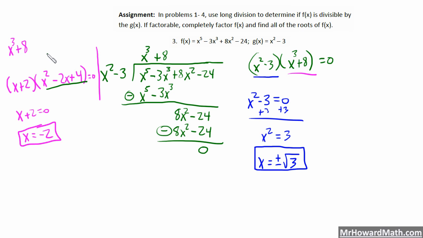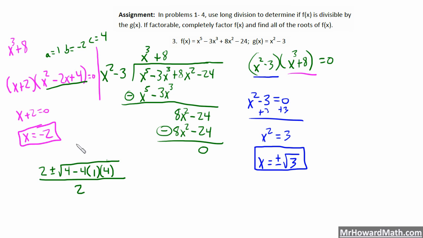Underline this in green. Our a value here equals 1, our b value here equals negative 2, and our c value here equals 4. So let's plug that into the quadratic formula and work from there. So it's negative b, so it's positive 2 plus or minus the square root of b squared. That would be 4 in this case. Negative 2 times negative 2 is 4. b squared minus 4 times our a value of 1 times our c value of 4. Alright, all over 2a. So that would be 2 times 1 is 2.